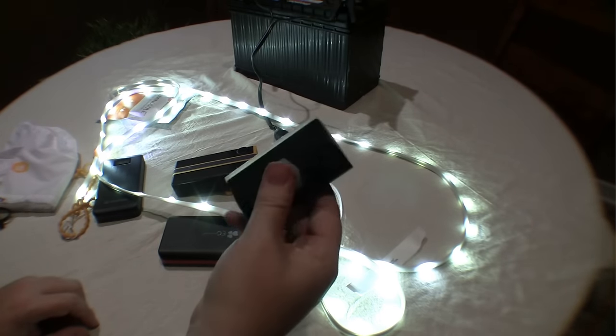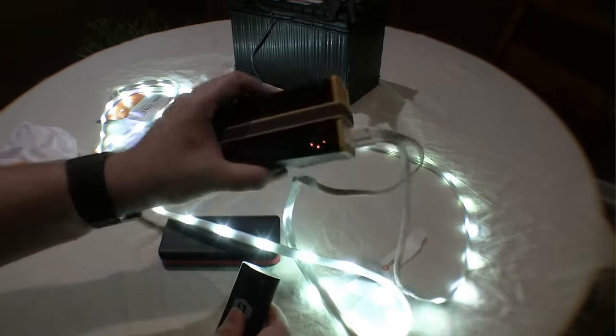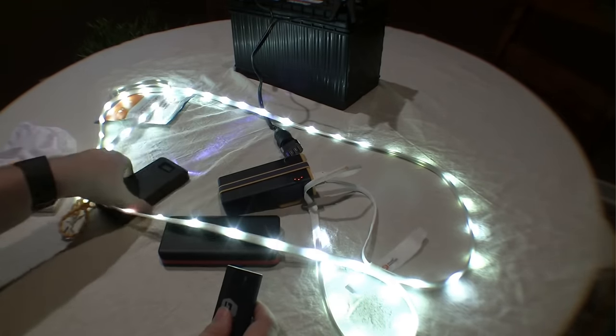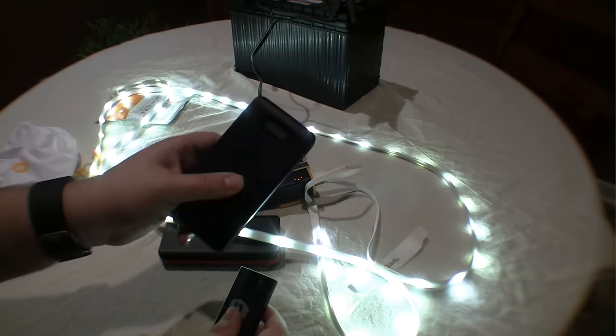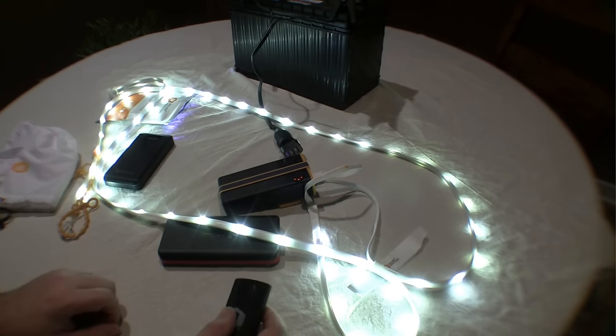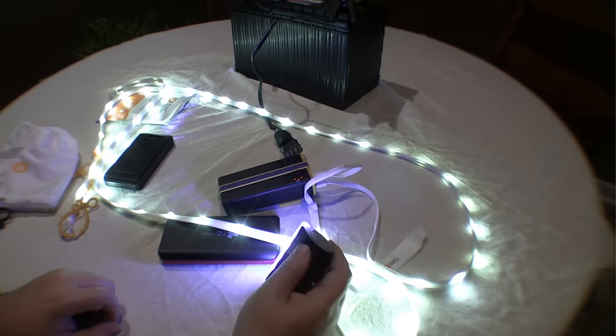So one Luminoodle on the 4400 will run for 6 hours. One Luminoodle on the Pronto 12 will run for about 26 hours. And one Luminoodle on the Limefield battery will run for about 30 hours. So we're talking even off of this, one Luminoodle.